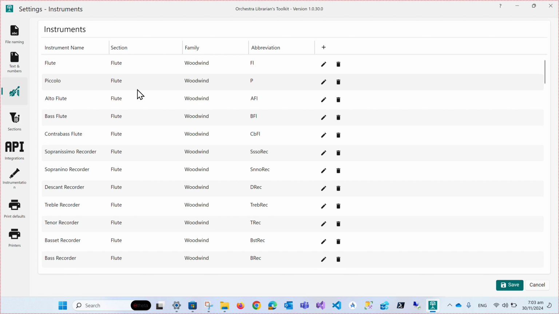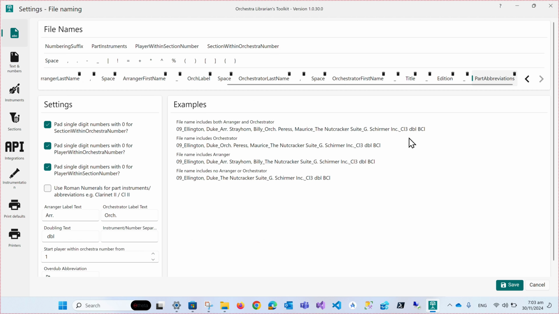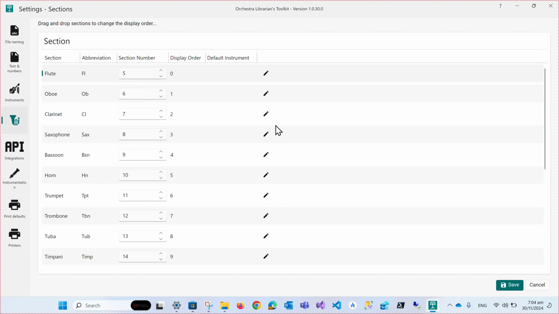Now in itself, this is not sufficient to change the name of the clarinet in the previous screen. And this is because it is generated from a number 3 in our Daniels orchestration code. That in itself is not enough information to imply instrument, and so we look to the section that it's in to go, oh, this is a clarinet. So if you go back to the Sections tab and you go into Edit, you will see firstly that there is a default abbreviation for clarinet, which is CL. That can't be changed, that's just a default.